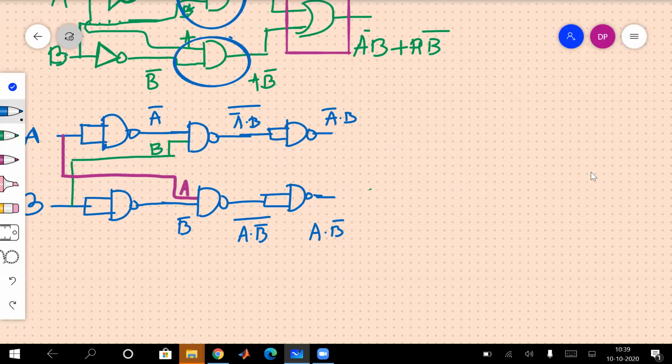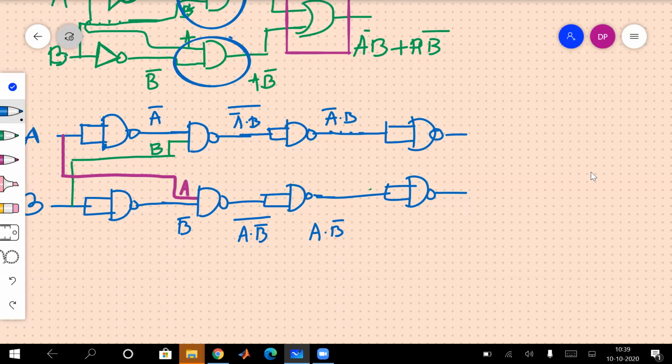Let's take this. This is one inverter, this is another inverter. Two inverters.